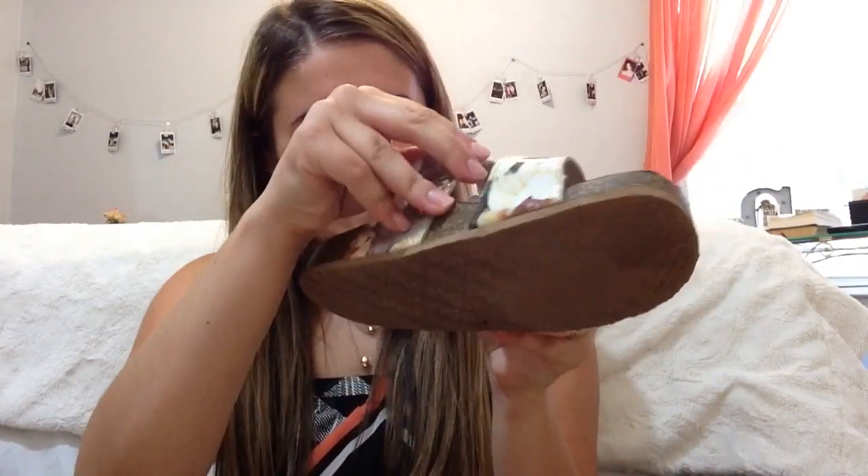And then I got these Birkenstocks — well, fake Birkenstocks. I'm not going to actually wear these to school because I'm not allowed to wear open-back shoes to school. But they're these really pretty fake Birkenstocks. They're from the brand Mad Pool, I think — they're from Target. I got them for like seven bucks on sale. They have this really pretty rose design. I think they're super cute.